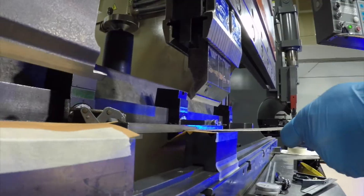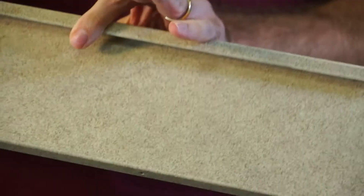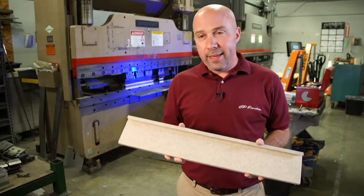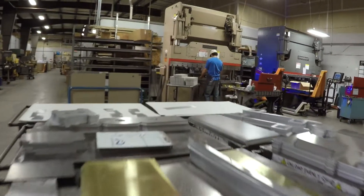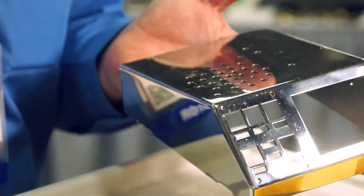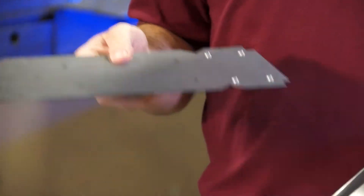This is an example of a part that we use on the medical carts that we make. It's a vinyl clad aluminum. The material comes in flat and it allows us to cut it and bend it without damaging the finish. You can get it in all different sorts of finishes and patterns. We make it, it's done — we don't have to send it out for additional processes and it's less expensive than sending it to get finished. In some cases we can eliminate electropolishing, like we did for this customer. We bought number eight mirror finish with vinyl on it. I could ship this probably in about three or four days because I've eliminated electropolishing.